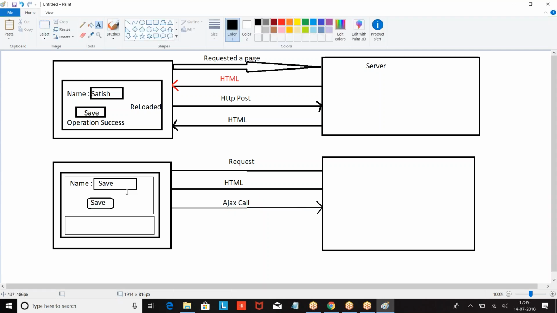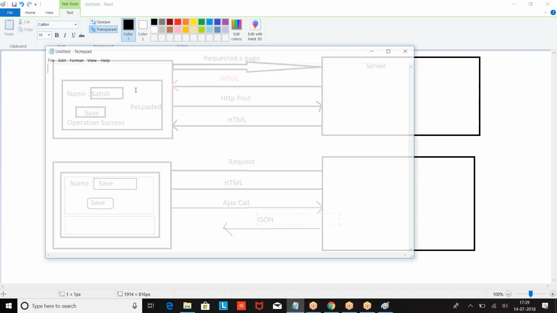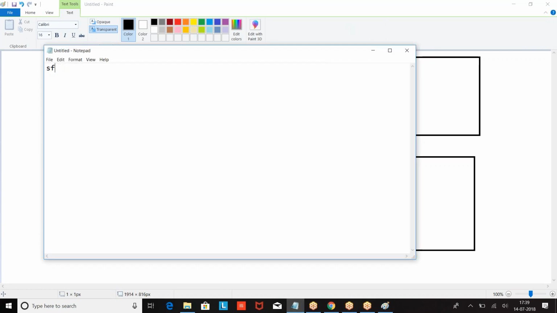Now when you make a request, the request will go to the server, will perform the operation, then the result will come back. Whenever you make an Ajax call, the response will come in the form of JSON. In the Ajax call, the response will come in the form of JSON. Do you remember we have done Ajax functionality, sforce.connection.query? Do you remember that code? Where queryResult equals sforce.connection.